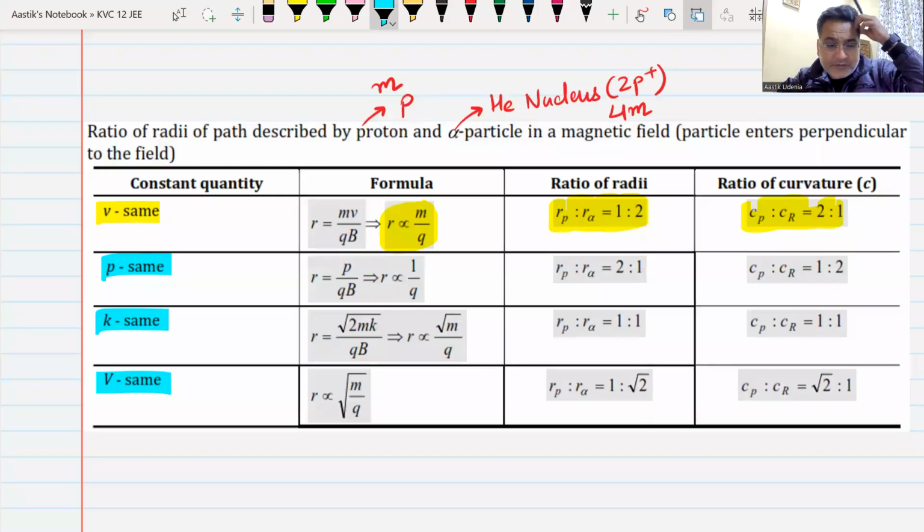Now, remember whatever we are doing, I'm just taking inspiration from what type of questions are coming in your exam. The other category of question which comes is they give you a particle and then this particle is put between two plates and then they ask you what is the condition when will it hit the plate, when will it not hit the plate. So let me just put that condition here between two plates. When will the particle hit the plate, when will the particle not hit the plate.